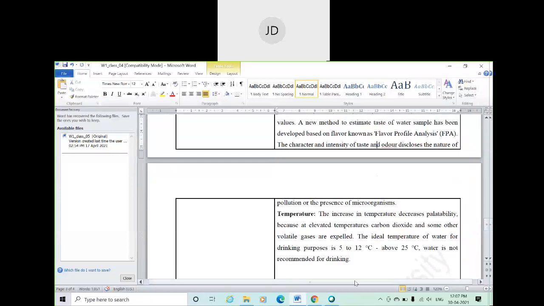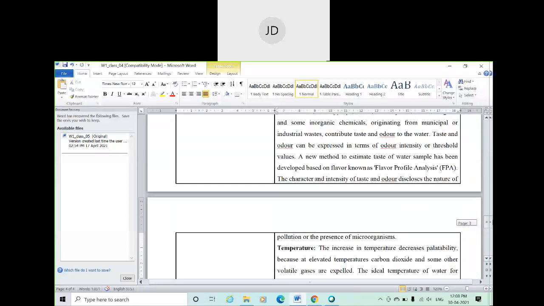Similarly, temperature is also considered a physical parameter of water. These things you have to go through by yourself for now. These are basic things of water quality. Fine. If you need, just tell me, I'll take a special class for that. I believe you can get these things very easily, it's not that tough.